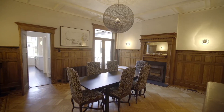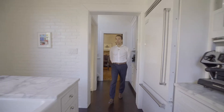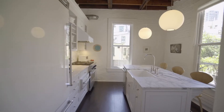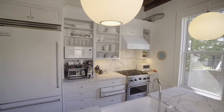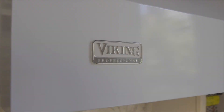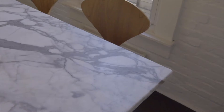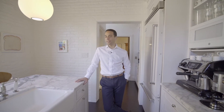Off the dining room, you've got a powder room for guests, and then you step into this rear extension. You've got a second staircase, and then you enter here into this beautiful mint renovated chef's kitchen with two windows overlooking the backyard and top-of-the-line appliances by Viking, as well as these gorgeous Carrera marble countertops. This is the perfect space for preparing a meal, for entertaining, or relaxing at your breakfast bar.